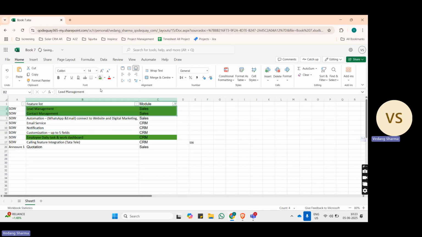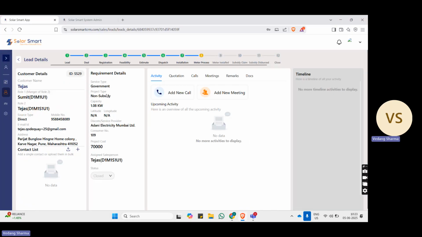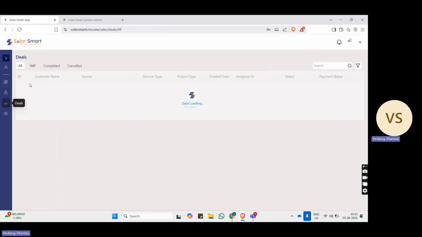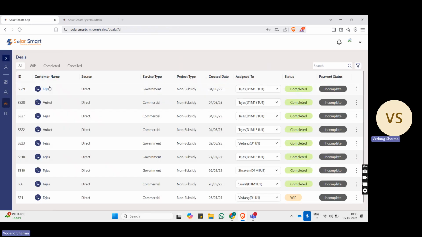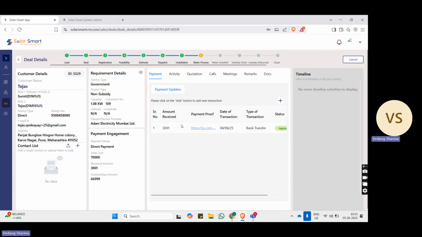When we go into the lead management, there is one more part in lead, that is the deal management. The specific lead which is getting converted from lead to deal, that has been managed over here, and the payment is also managed from here. So whatever account details and payment details are getting captured, that is getting managed in this part. So it is taking some part of accounts also in the sales module itself.